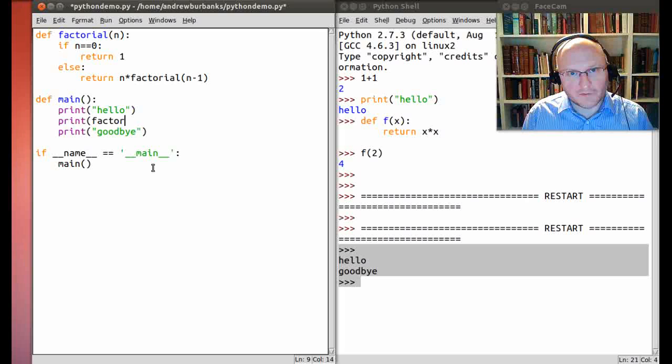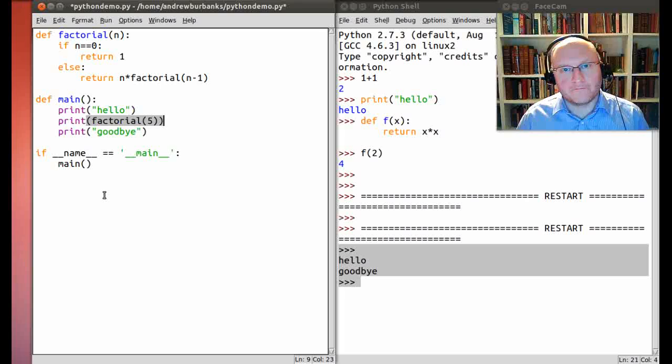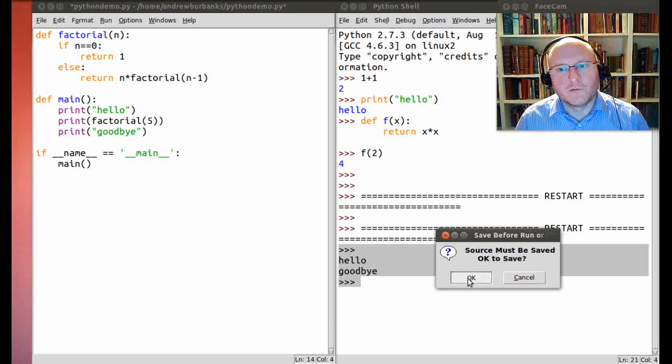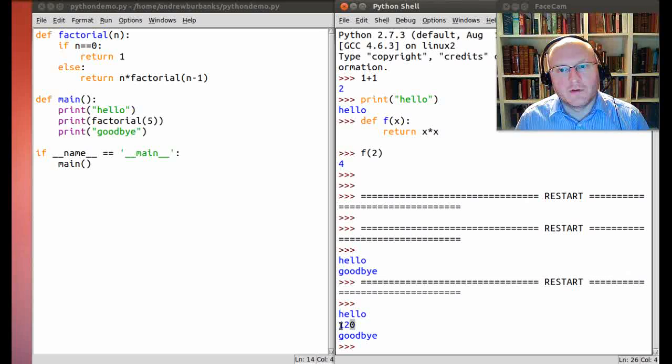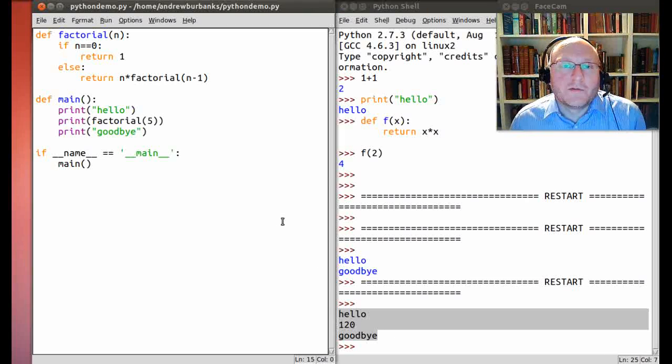And here I'm going to use the factorial function to calculate the factorial of 5. So again, remember I hit F5 to run, or select Run from the menu, and then we see the output of our program. Okay, thanks very much for watching, and enjoy Python.